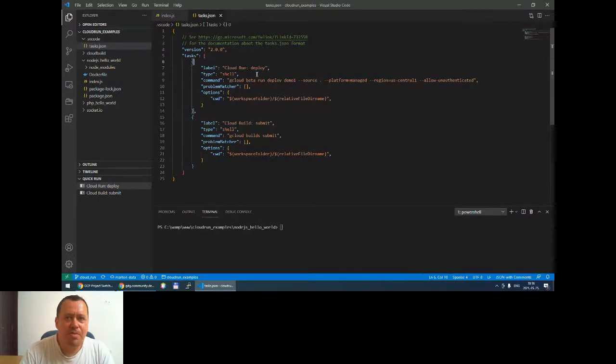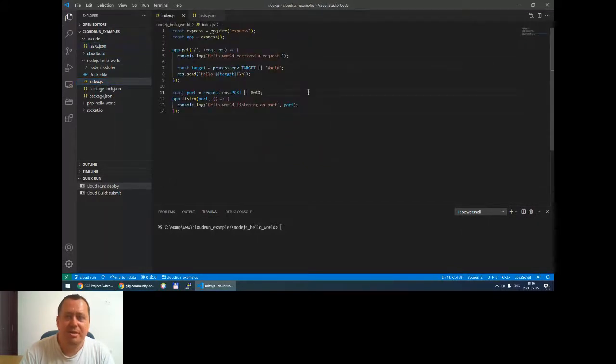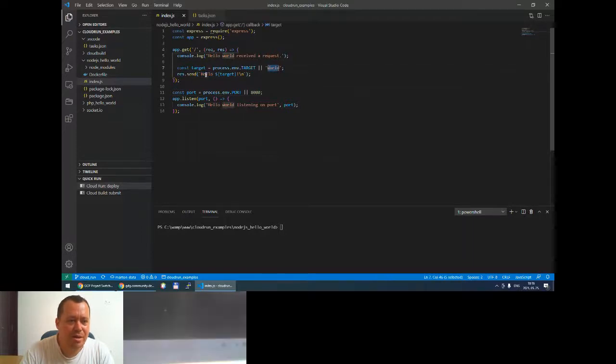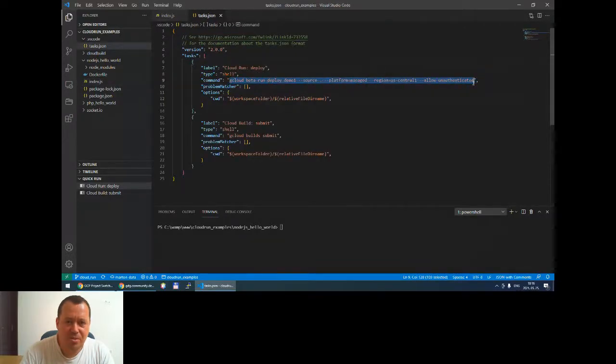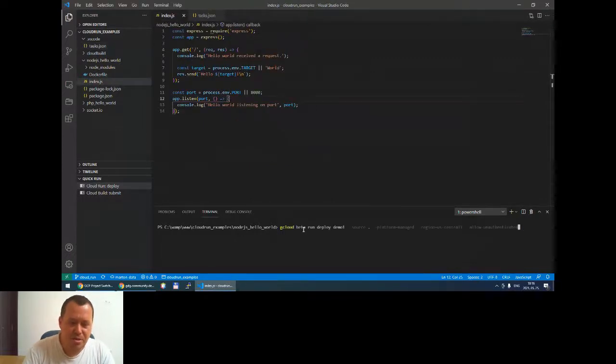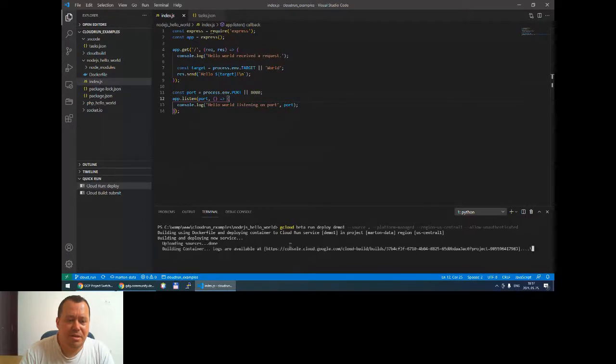Now, when we need to deploy an application to the cloud, I prepared a basic example of a Node.js application, which essentially prints hello world. Let's see how it works. In order to see how to deploy it, let me grab this command manually first, and using the terminal, I'm running this command. Essentially, this means that based on my current folder, it zips all the folder contents, which you see on the left in the file explorer pane, and ships it to the cloud. When it goes to the cloud, it builds a container.